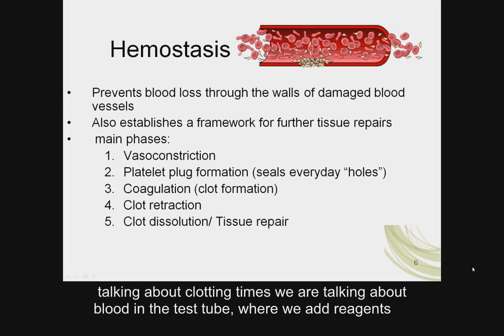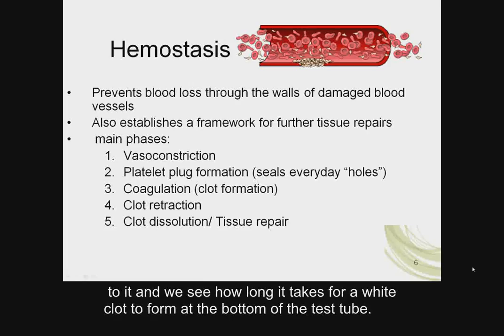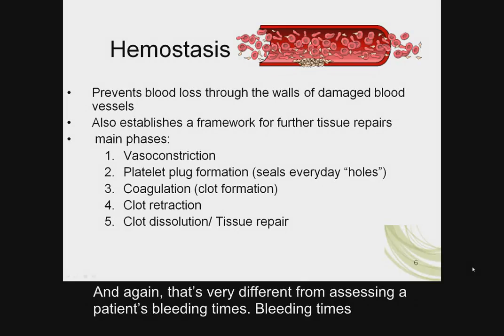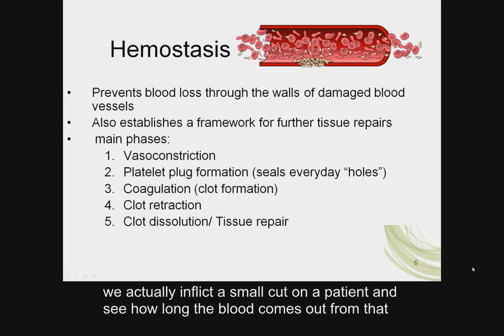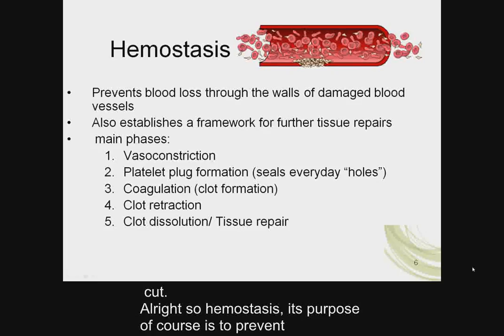So when we are talking about clotting times, we're talking about blood in the test tube, where we add reagents to it, and we see how long it takes for a white clot to form at the bottom of the test tube. And again, that's very different from assessing a patient's bleeding times. Bleeding times, we actually inflict a small cut on a patient and see how long the blood comes out from that cut.